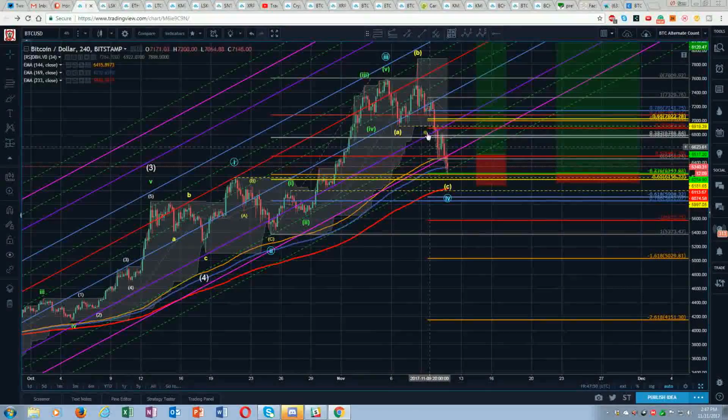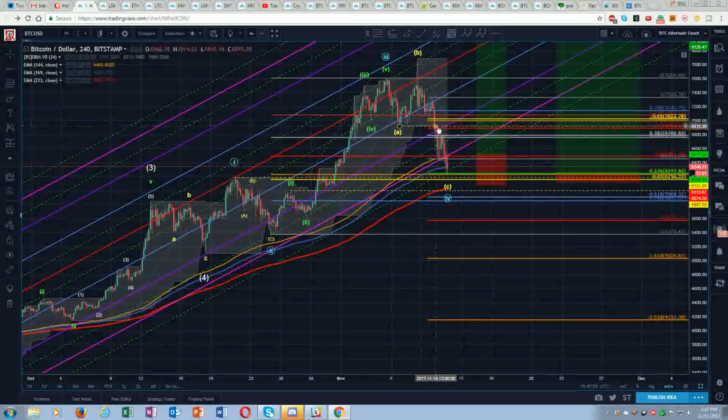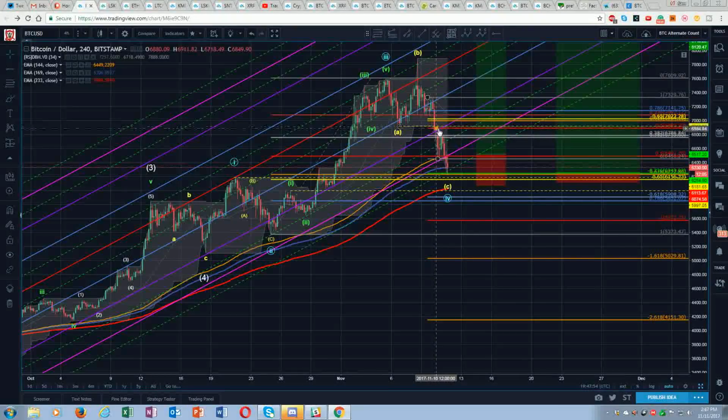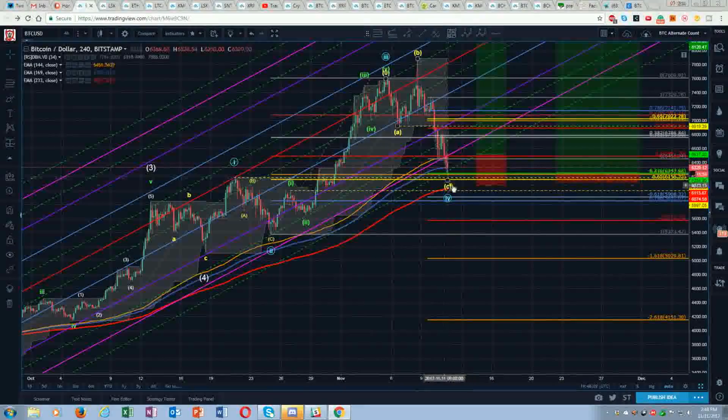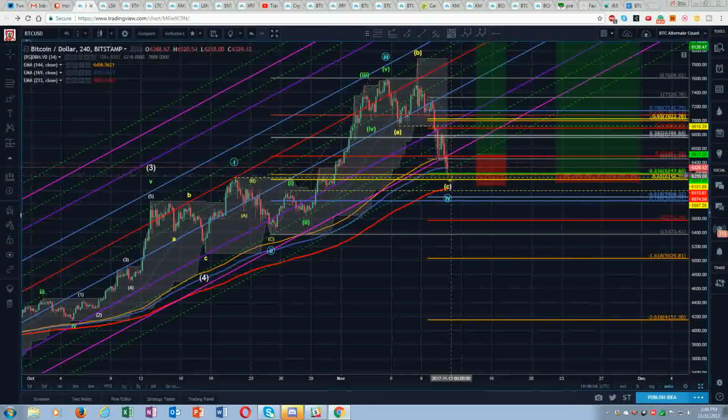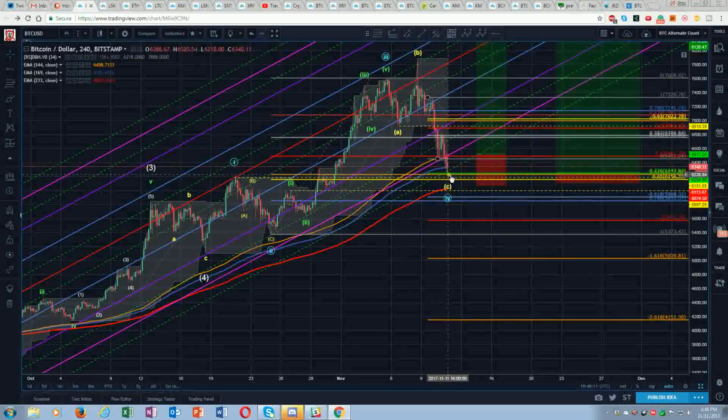Now, look at this. So here's the A wave here. Yet we wick through it, but just barely to get to the 50. Now we've just hit the algo target at negative 23. Just adding one more piece of that as to why you need to be a buyer there. Just adding some confirmation. Now, again, I'm not saying that that's going to be a winner. I'm not saying that. I'm saying you have to take that trade when you see that set up like that.